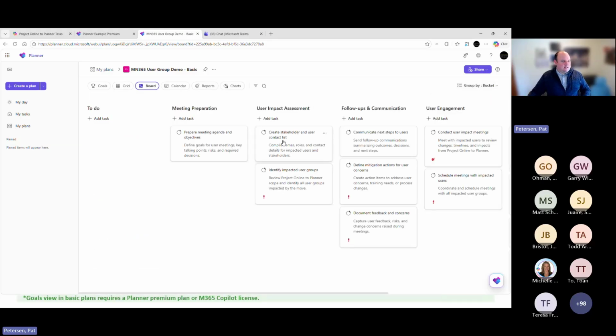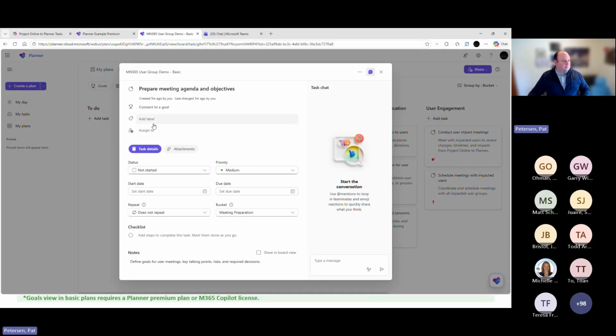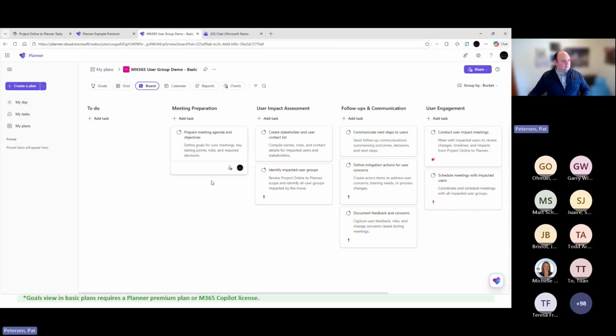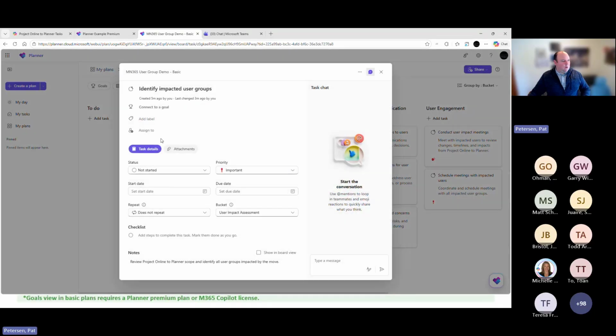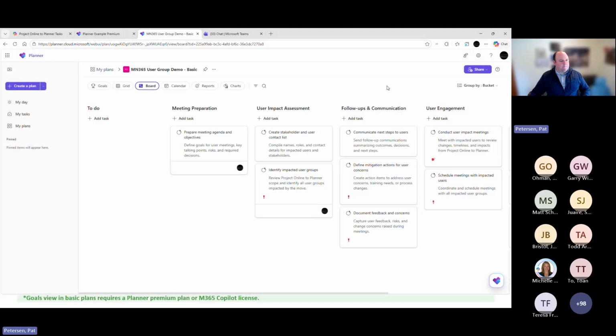I'm going to actually click back out to the bucket here real quickly. I'm going to assign a task to myself real quickly. So to do that, I'm just going to click on More Actions, and I guess I can click on it here. I thought there was a little button down below, but I'll just go ahead and choose to assign to, and I'll choose myself. All right, we'll close that out. And I can choose maybe one more, and I'll assign to myself. Perfect. All right. So I have a few tasks assigned to myself.